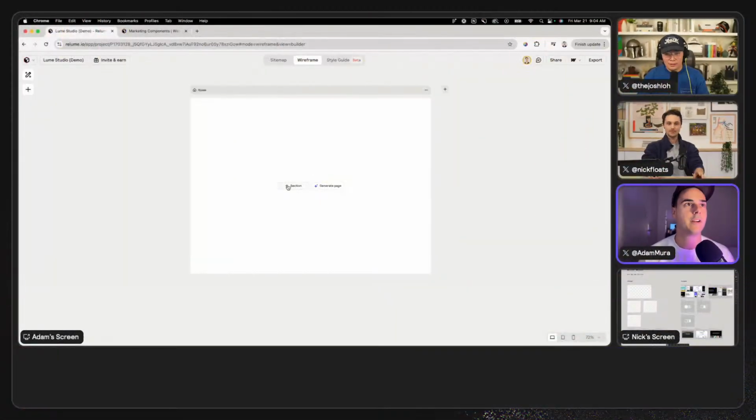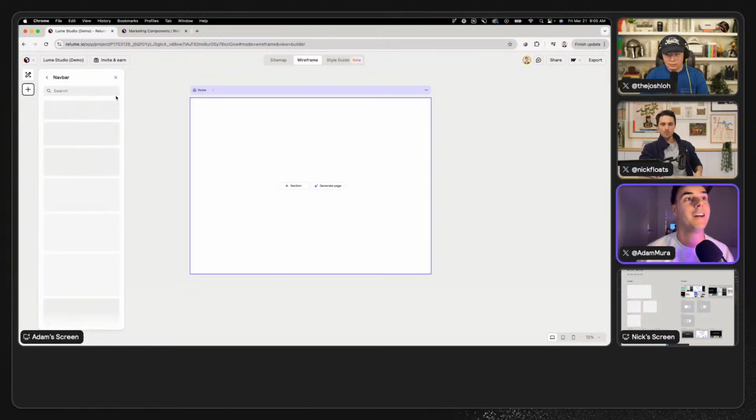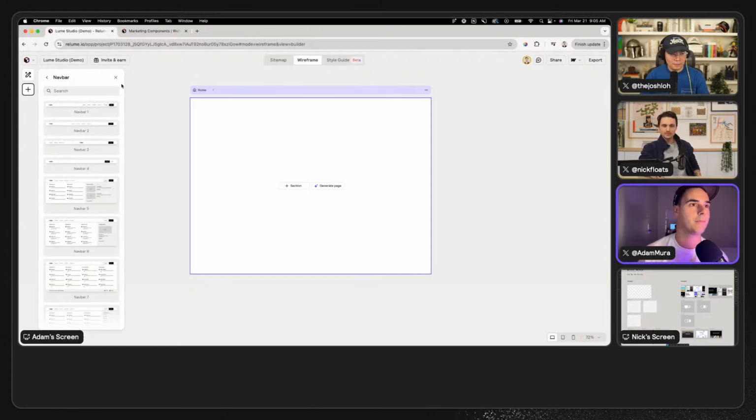I'm just going to jump straight into building a wireframe. It's going to be focused on a Webflow agency, freelancer-styled company, and I'm just going to go through and build.